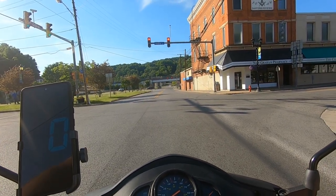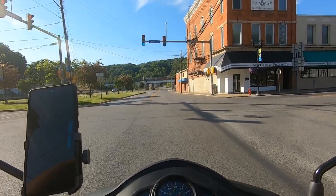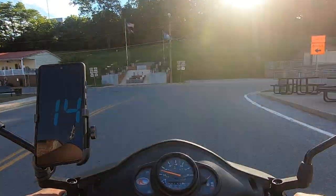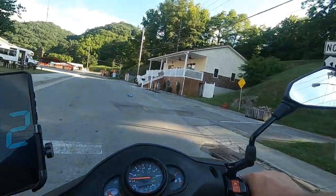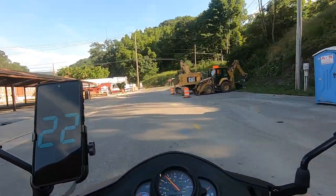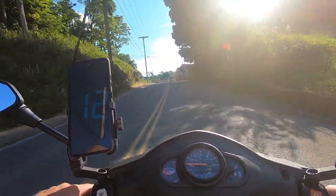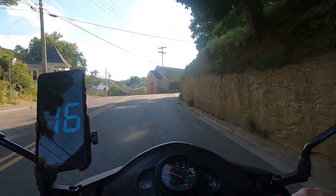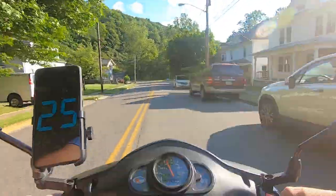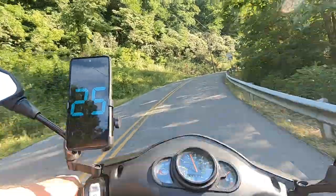Come on, Knight. There it is. See if we can go this way. Yeah, I do wish I had a little bit more leg room on this thing. I would have rather had a 150cc or something, with a bigger body, bigger frame, a little more leg room. They got some 150s you can get. It's almost like a 300cc style setup. Yeah, that'd be nice. But for one, that wasn't in my budget. And I want to get more used to the controls and stuff regularly before I go getting something I have to have a motorcycle license for. Just taking it slow.